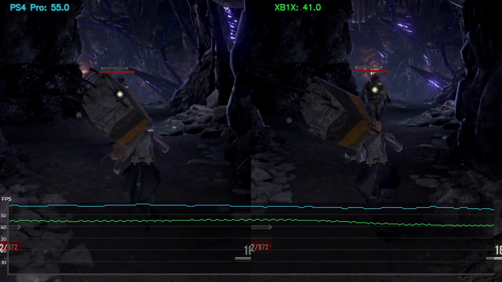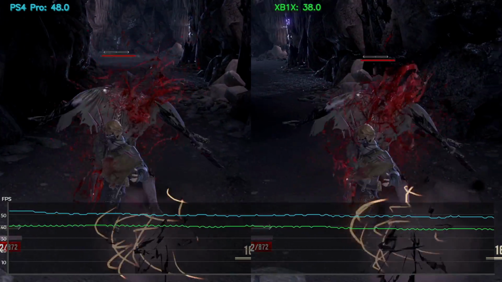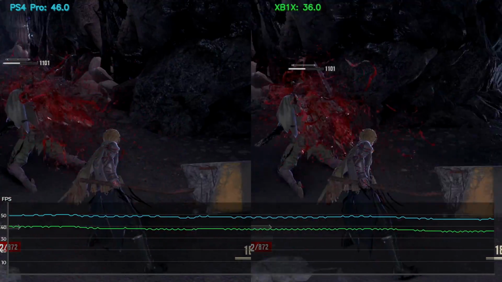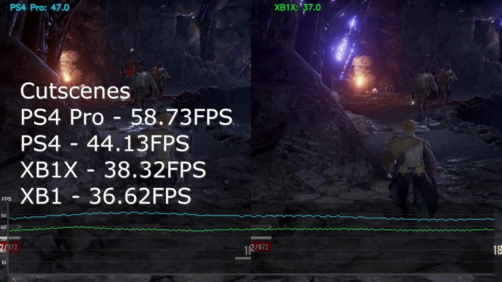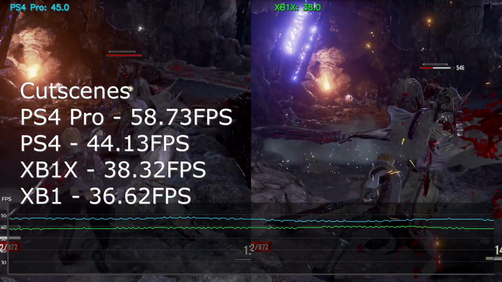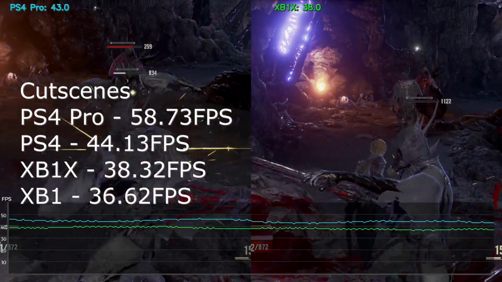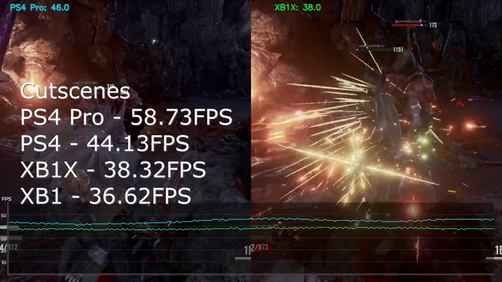Moving on to performance, I tested roughly 7.5 minutes each of gameplay and cutscene footage for my results, with 5.5 minutes of the gameplay footage coming from the underground. For cutscenes, the PS4 Pro averaged the highest frame rate at 58.73 FPS, followed by PS4 at 44.13 FPS, Xbox One X at 38.32 FPS, and Xbox One at 36.32 FPS.